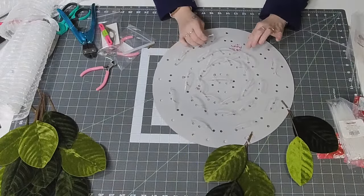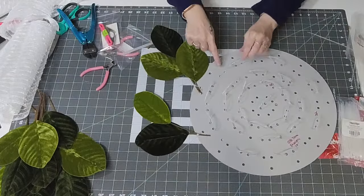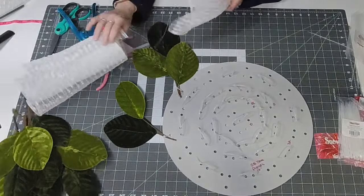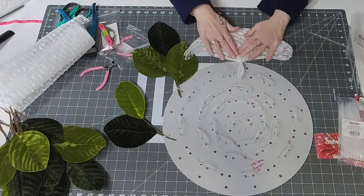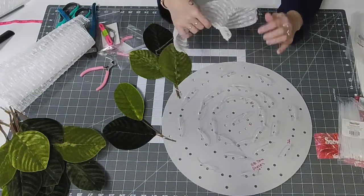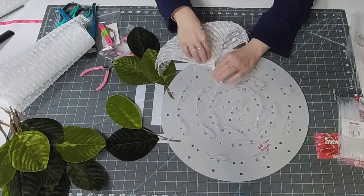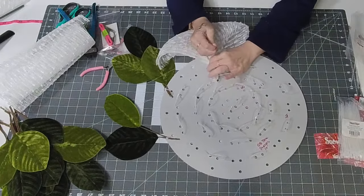Now, like I said, we've preloaded row 2, 8 zip ties, and we went on either side of the number 2. What you're going to do now is take that umbrella-shaped piece of mesh. This is 2 pieces. You're going to bring the tail towards the center of the board. Okay, so the tail is going inwards, and do it up.